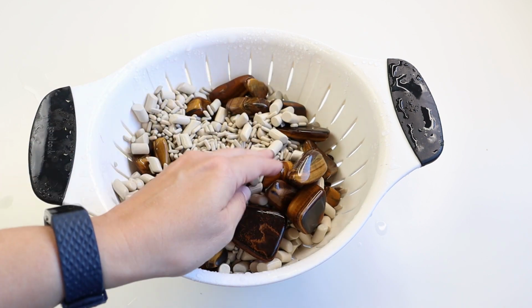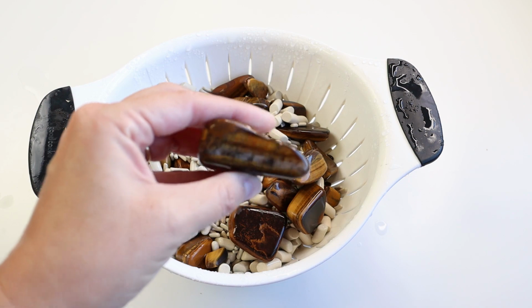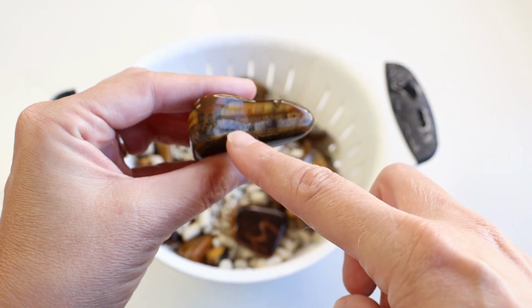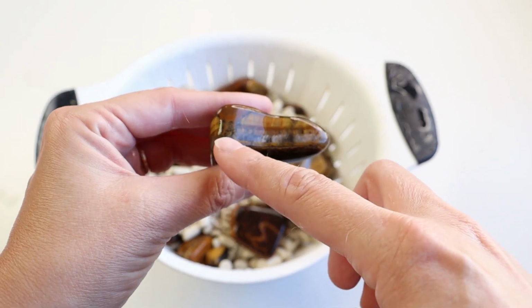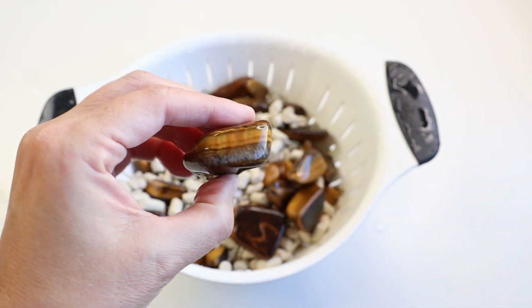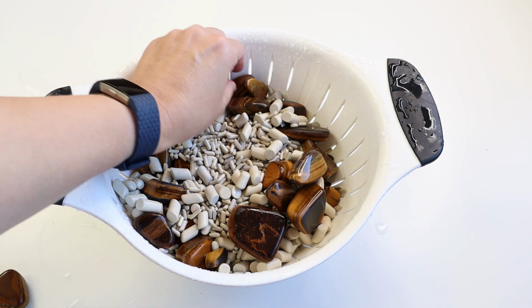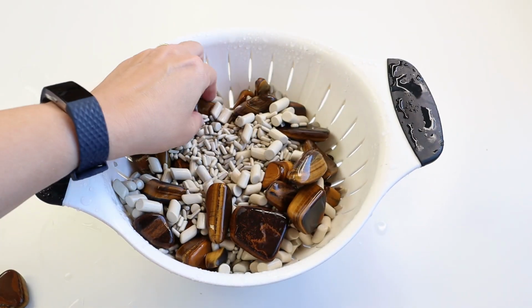Maybe I can find a better example. But I did want to show you this, that this is technically lion skin because that is Tiger Eye with quartz in it as well. And there's this nice layer of quartz in there as well. So I have a mix of several different types of items in here, which are really gorgeous.